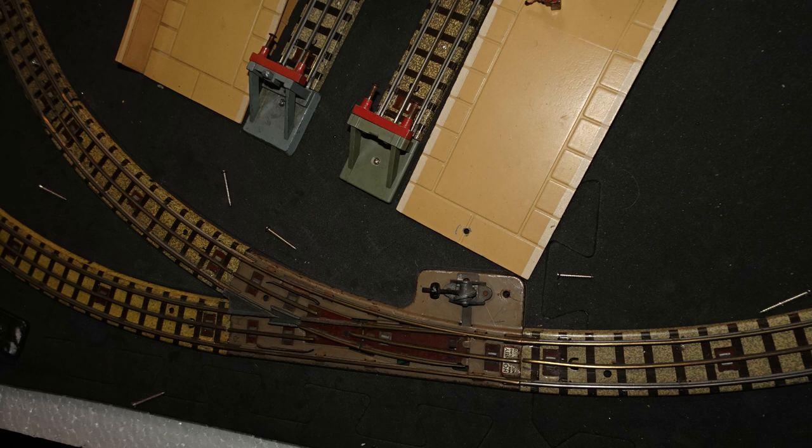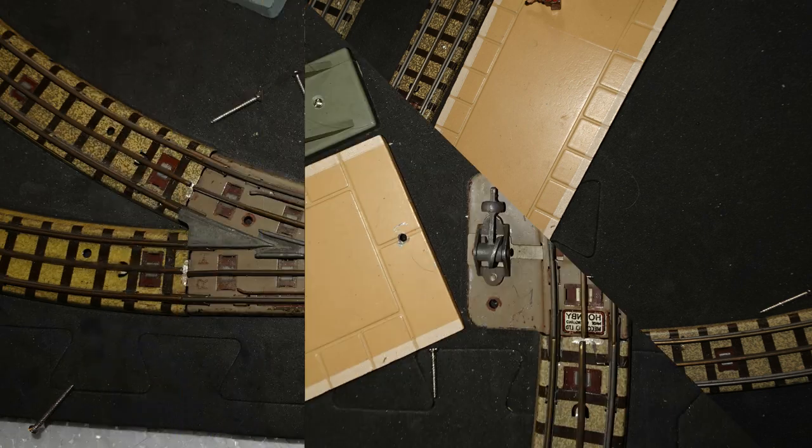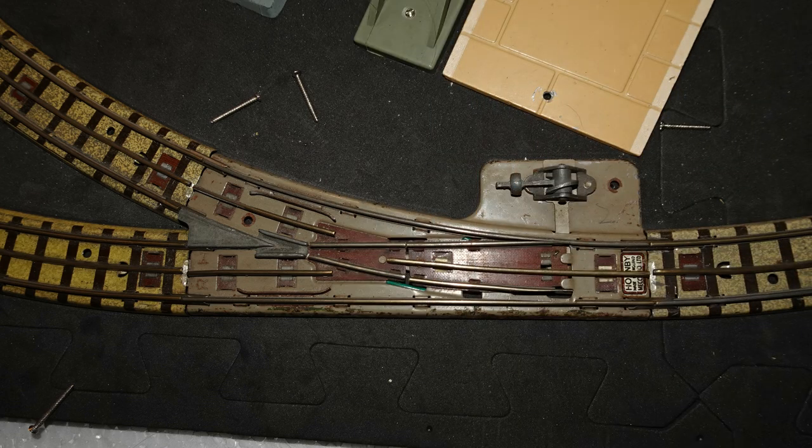I first installed point number 4, as that seemed to perform best in the testing. But it didn't work at all well when connected on the layout. Models hesitated badly on it, and the Jinty derailed when it was set to turn. So I tried number one, the next best in testing, and that didn't work well on the layout either. Finally, I ended up installing number two on the layout, the one that had all of the power problems.